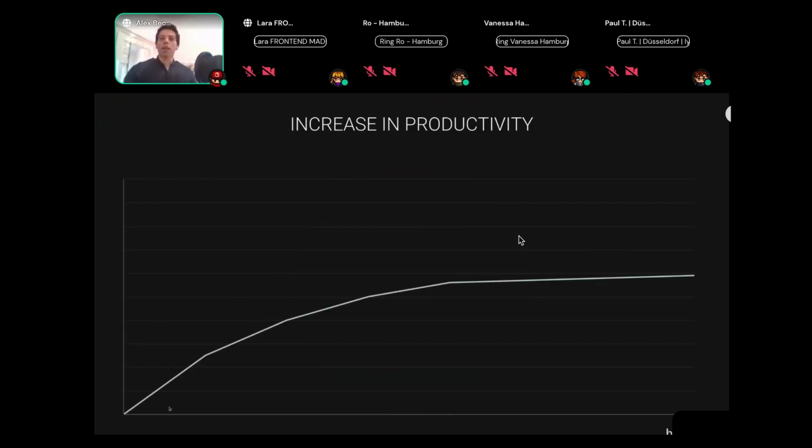If I look back at my time when I started using VS Code, I had a quick learning curve and my productivity increased a lot. But at some point, I just kind of stopped looking into new shortcuts or ways of becoming better. And then it just stayed that way.